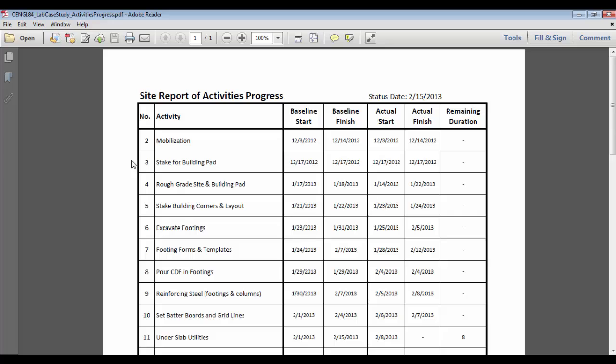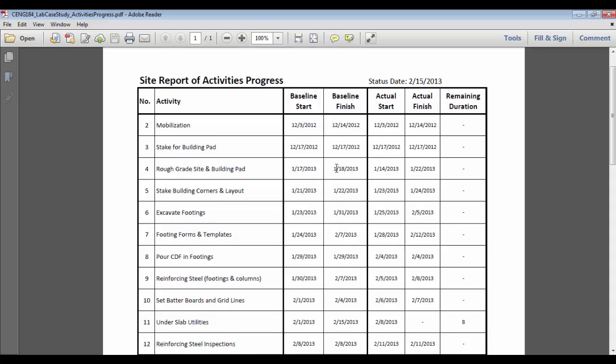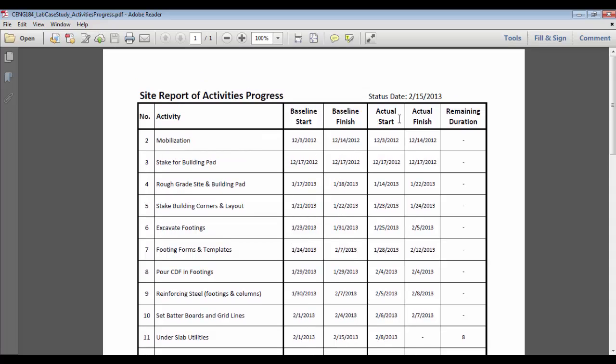Of course, you're not discussing activities that you did not touch in the field, so we're discussing here the activities that you started recently or just since the beginning of the project. So you're asking here, what is the actual start time, what is the actual finish time, and then the remaining duration. Now, of course, you have here the baseline start and finish, which you get from the pre-con schedule. But now you have mainly two cases. When you look at the status report, you look at two main possible cases here.